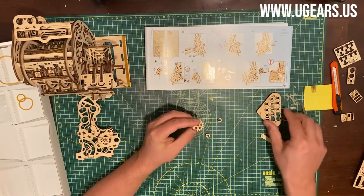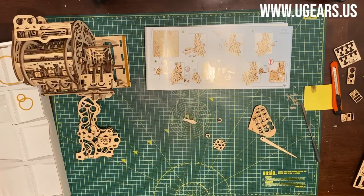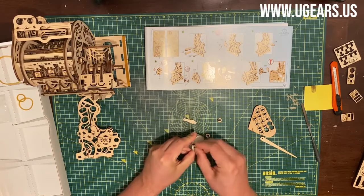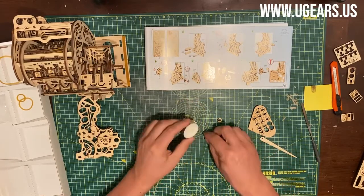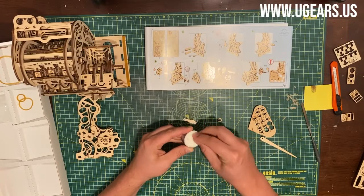We need to wax it, and I'm out of wax. So as I mentioned before, a great solution are the teacup candles in the tin cups. It's fairly soft, so you can dip the gears in there. It's one of my favorite candles to use. But then we also kind of roll 127 in there.